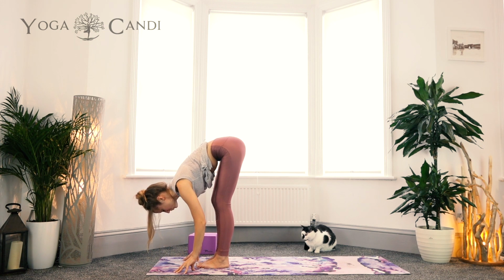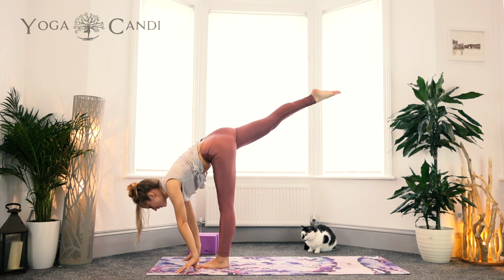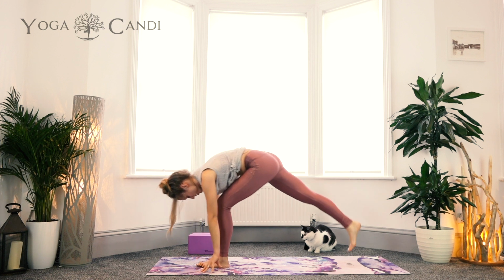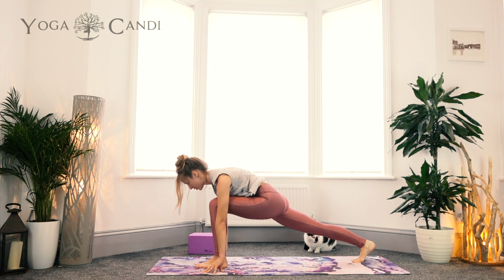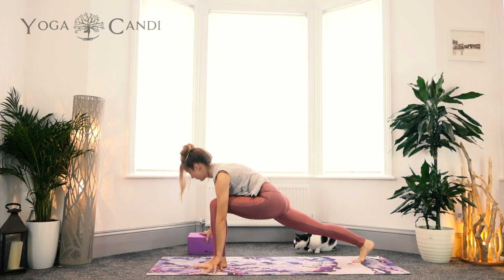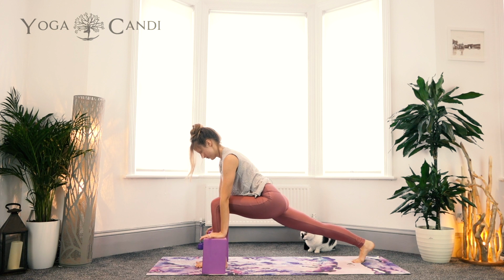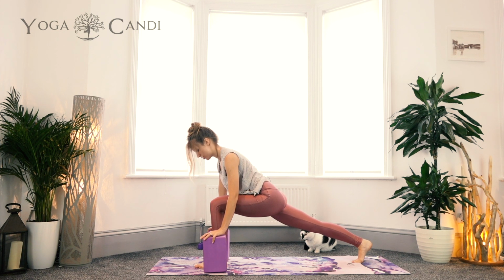Let's lift up through the right leg, lift it up. Lift it at about a 90-degree angle if you can, and we're going to step all the way back for our lunge. If you can keep the fingertips on the floor, then stay there, feeling that quad opening up here on the right side. If you want to, grab your props, now's the time. Make sure that you're putting most of your weight into your legs and not so much into the palms.